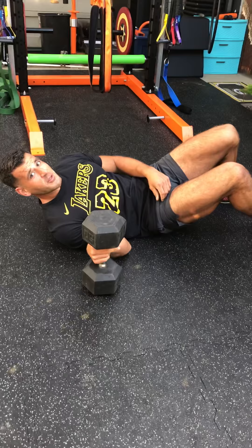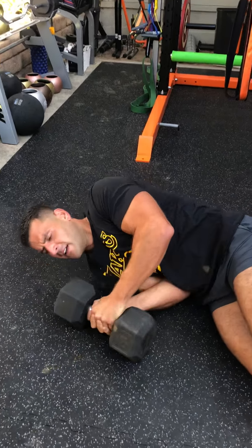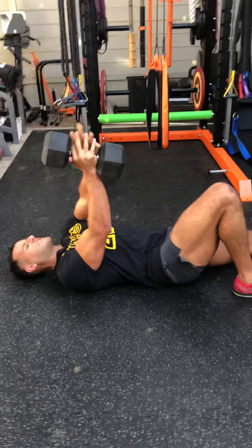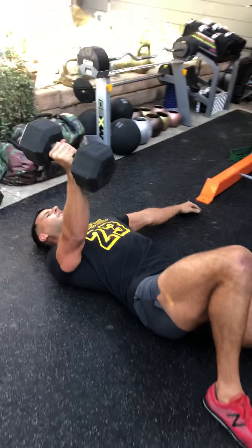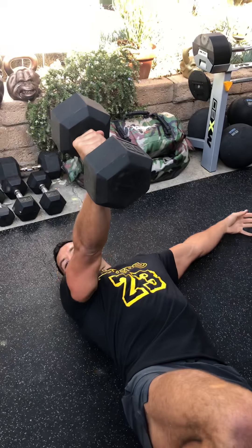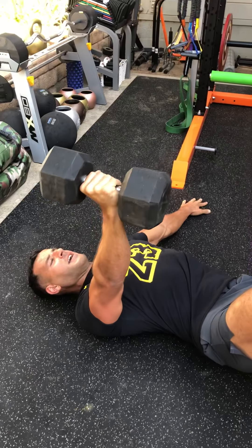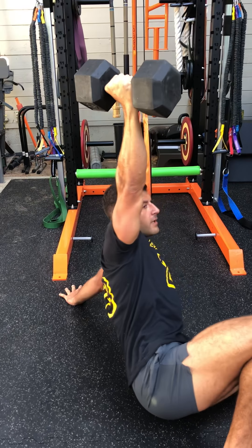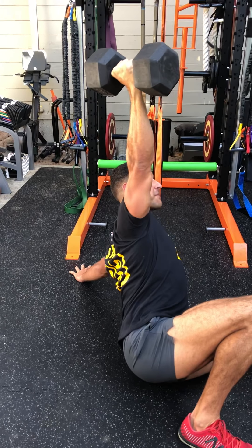From there, the next two movements are the bottom half get-up. The best way to start on this is to get into position and hold it like a precious food stock or you'll arch your back. You've got 10 seconds to get into this position or switch sides. I'm going to stay flat-backed. Make sure that shoulder is packed down — keep it down and relaxed, arm is straight. I'm going to move 45 degrees to the side, first onto the forearm and then to the hand.